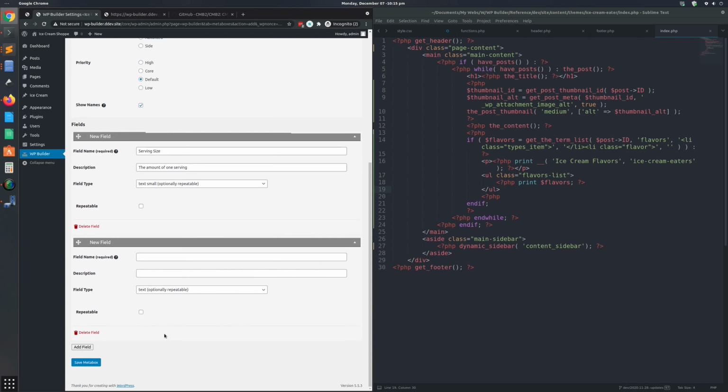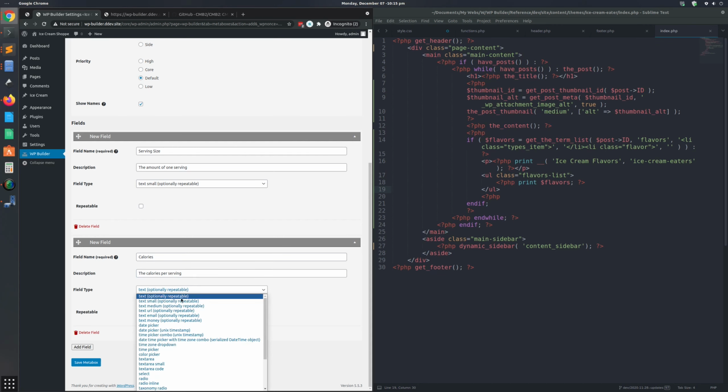Let's add another field, and this is going to be calories. Small text field.